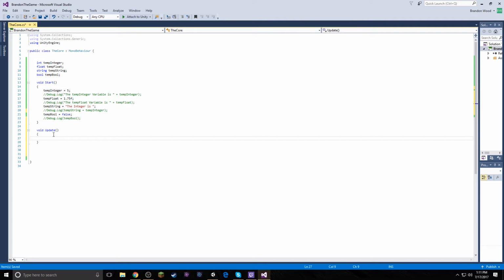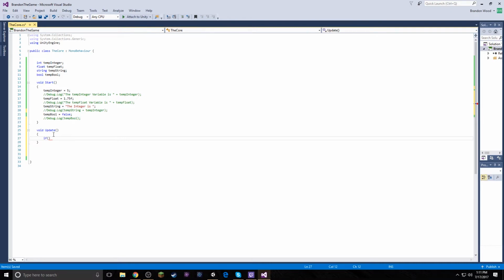So let's go back to that whole integer thing that I was talking about. If the integer equals 0, and I forgot the colors, if the integer equals 0, then set the object to color white. Let's go with that. So that would be like an if statement. What we want to do is type if, and we want our parameter. Parameter is the parentheses when you're trying to declare something. So what we're trying to declare, maybe not necessarily declare, we're trying to put a statement into it. If, or a condition. A condition is what we want to do.